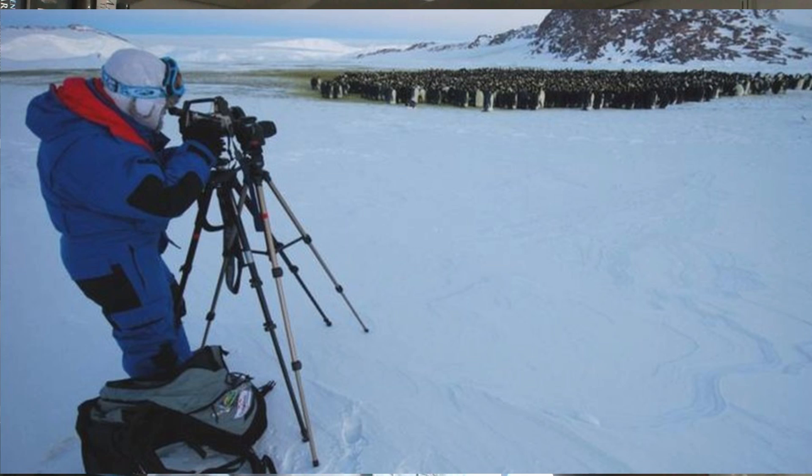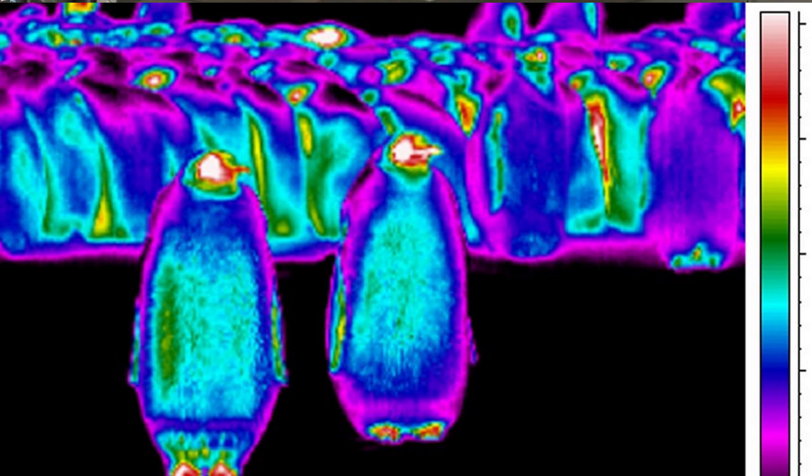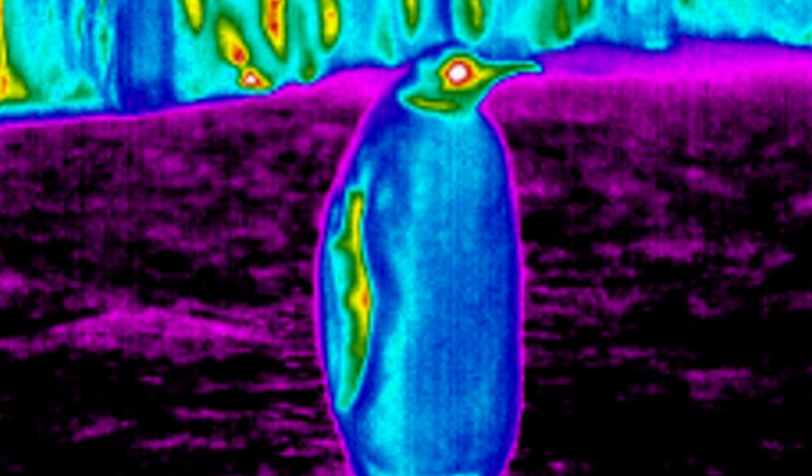When I looked at this data I couldn't really believe the result, because what we were seeing was that the surface temperature of the penguins was actually lower than the air temperature recorded in the colony. I checked the data many, many times and went through the analysis in different ways. But essentially what this is telling us is that the surface of the penguin was cooling down through a very strong loss of heat by radiation to the clear sky, which basically chills down the surface. And because these animals are so well insulated, very little heat leaks out of the body through the feathers, so you have an insulated surface being chilled by a very high rate of radiation — chilling it down to below air temperature.